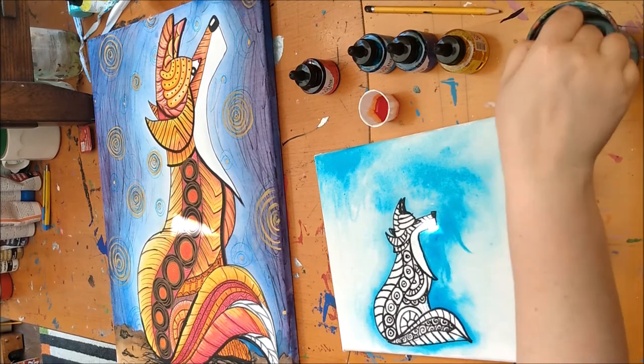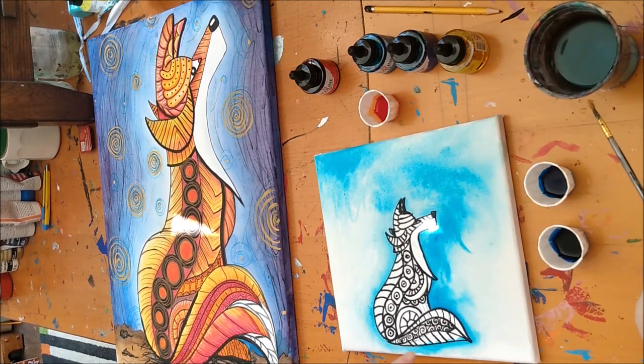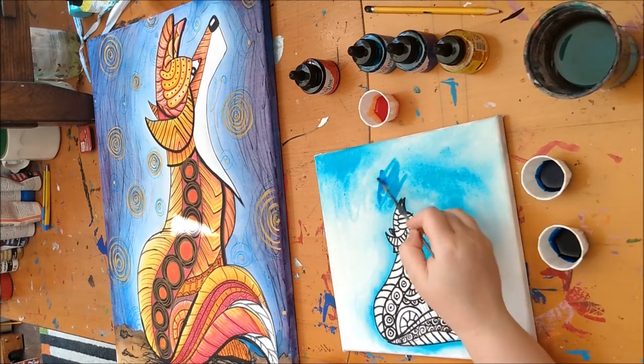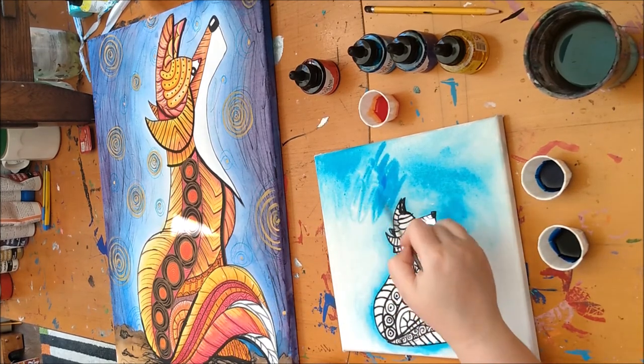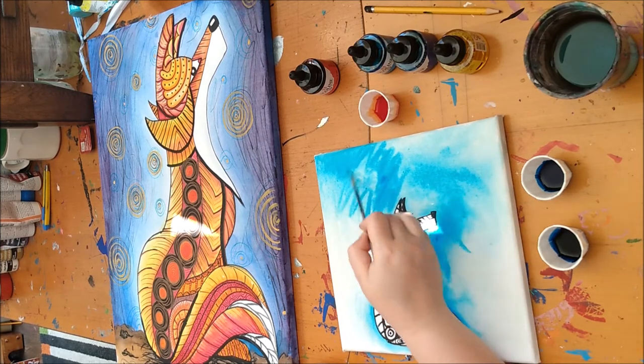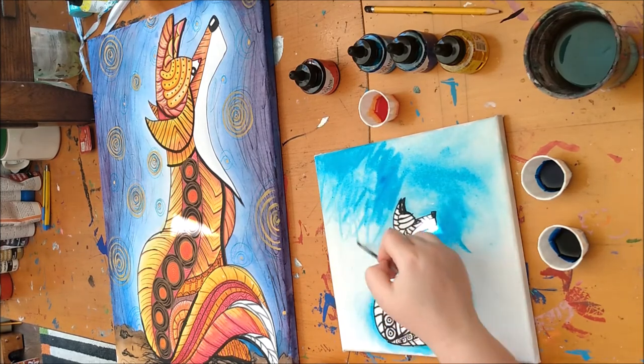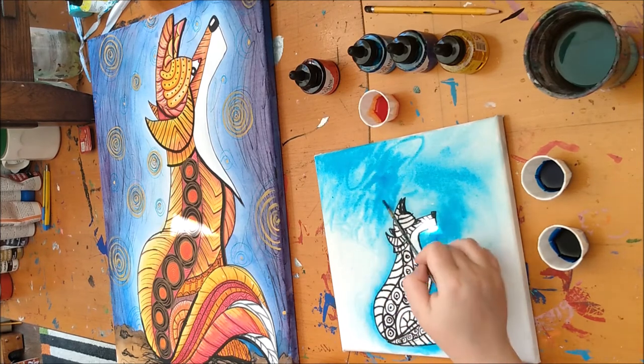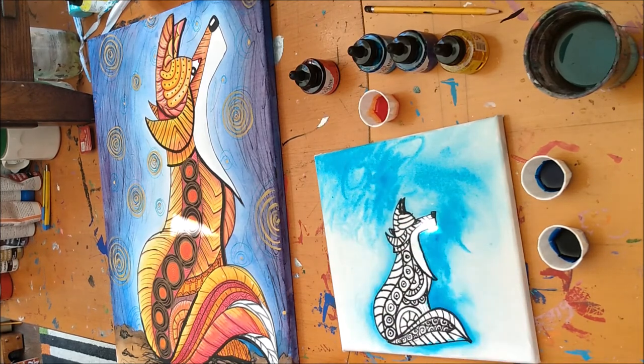Okay. Now, if you look, I've got lots of blue around here. I've got a little bit of blue up here. I think I'm going to fill this in a little bit more. And notice how it's scribbly, but then it just settles out and kind of disappears on its own. That's okay. Okay, so I'm just going to give that a minute.